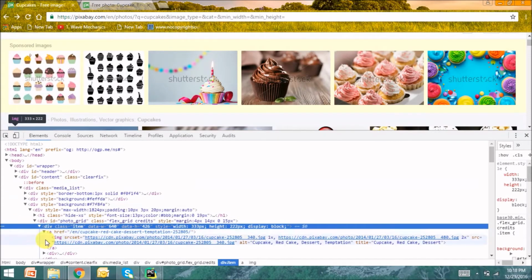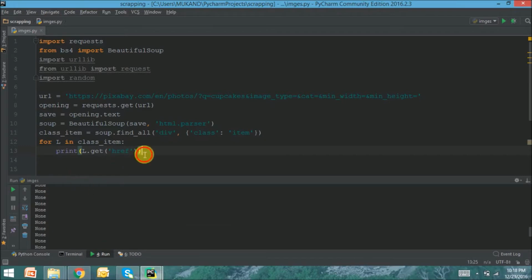For that, we need to go to the tag inside it and get the Href. Okay, for that we need to first get the link.